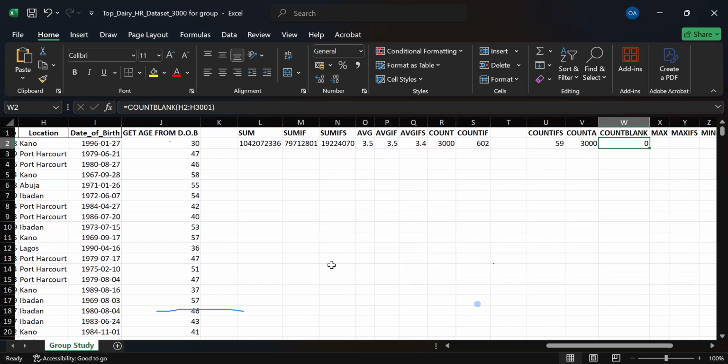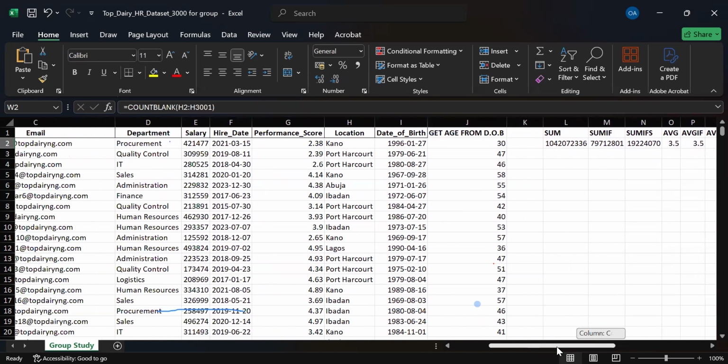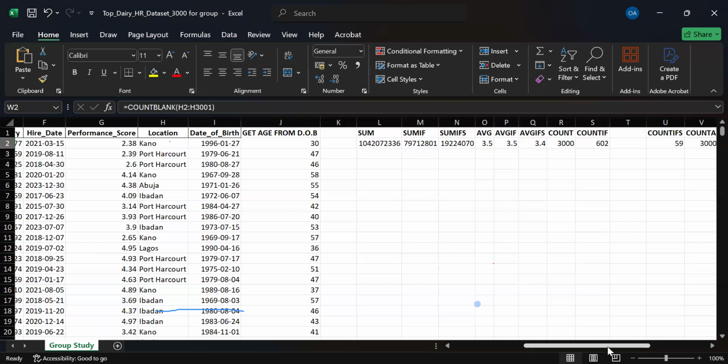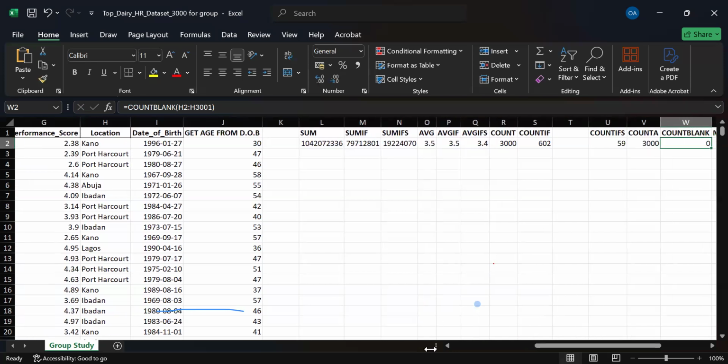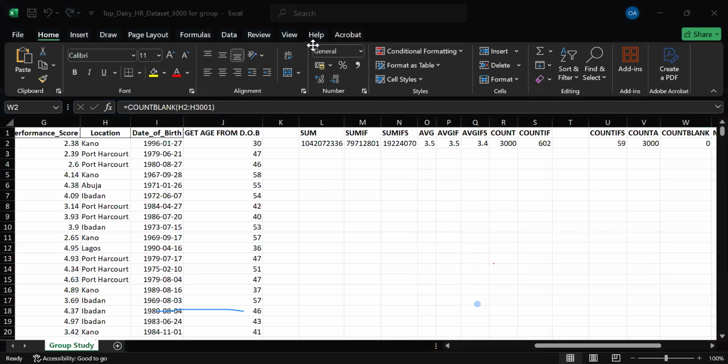With the little we've done, if you have any question regarding all these aggregate functions we just covered, you can ask so that we can quickly treat them here. If you have any questions, please.